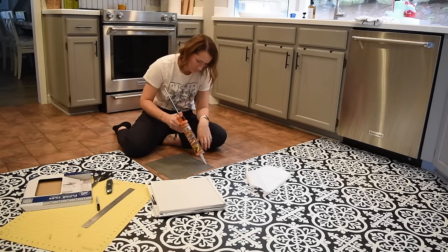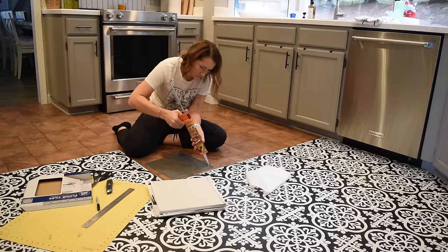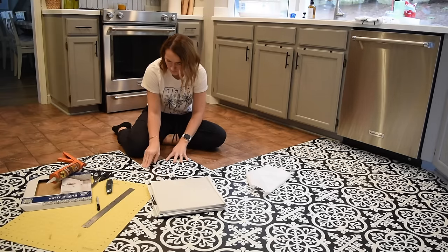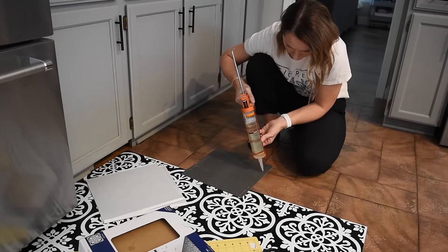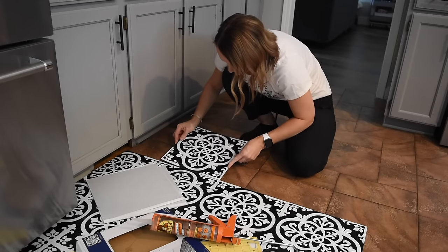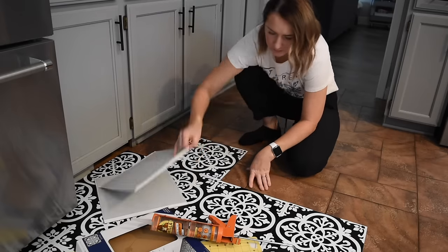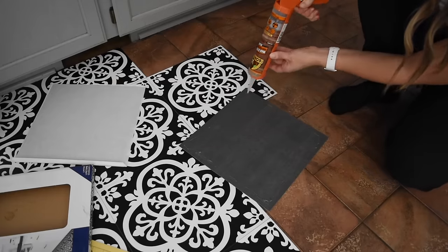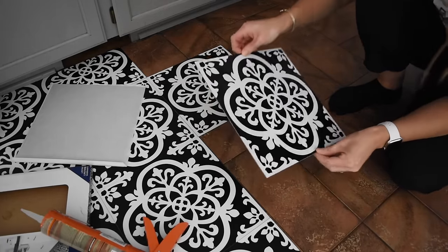On day four I ended up using two tubes of glue on my tiles with a little left from the second tube to go back and fix any flooring that comes up. I saw at Home Depot that they had a primer for peel and stick tile, however the directions said to use it only on a porous surface — wood, plywood, paper, cardboard. Since my flooring is not porous that would not have worked, which is why I think the Gorilla Glue is a good option.